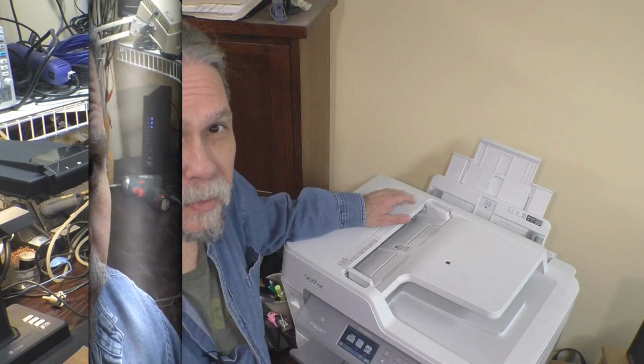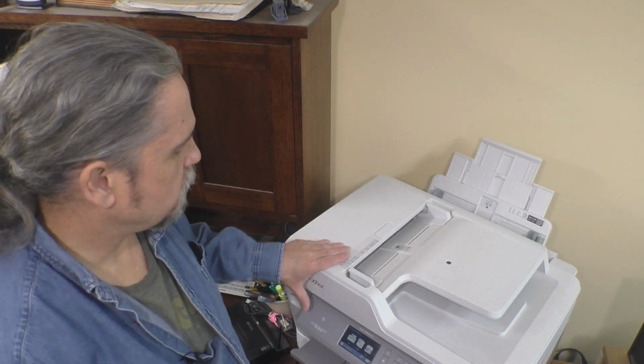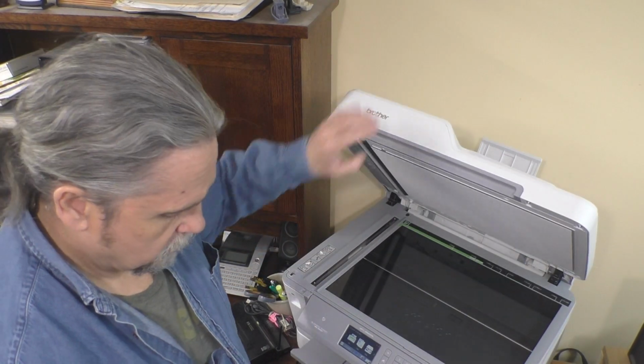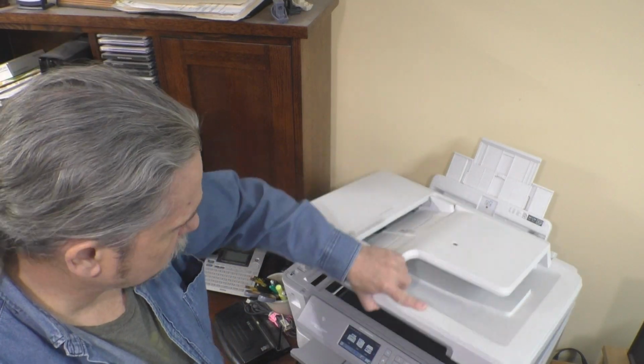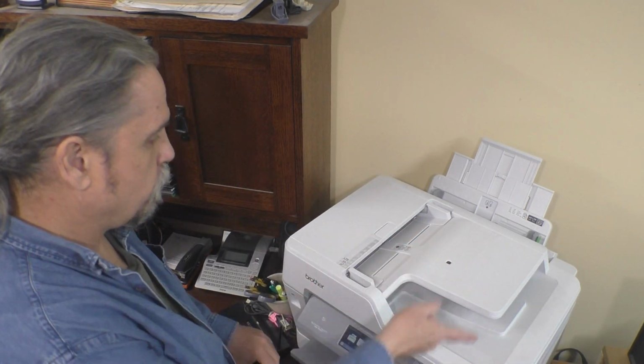So first, let's acquire some images. Now, most people are familiar with a flatbed scanner. This is a little fancier one. It has an automatic document feeder, so rather than having to lay your papers here on the platen each time and close it and press the scan button, you can set loose pages in here and it'll pull them through one at a time.